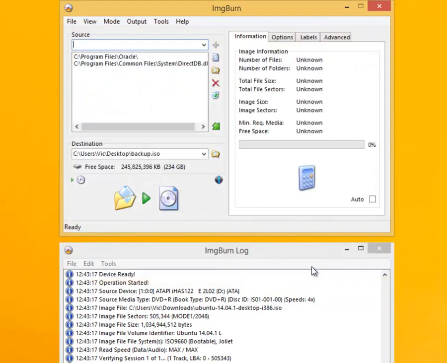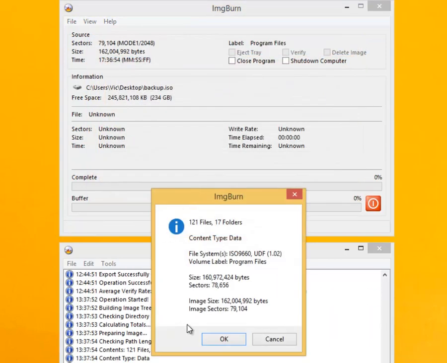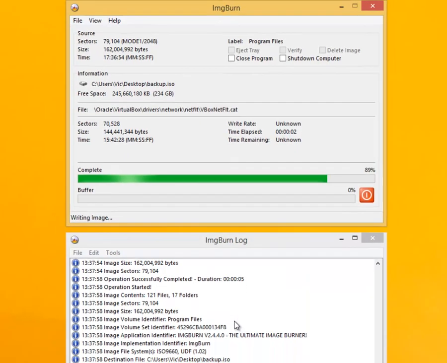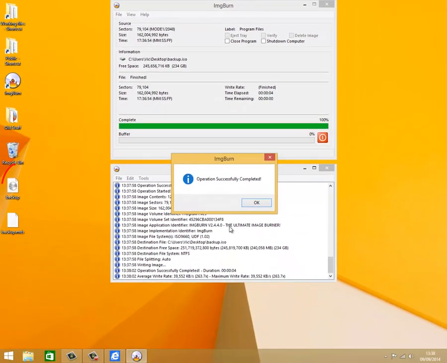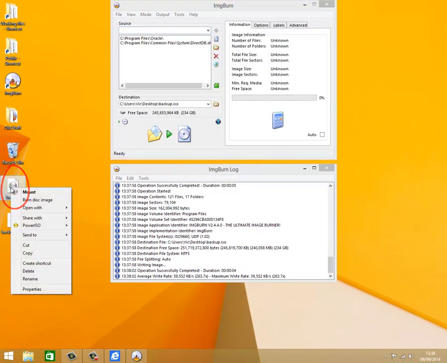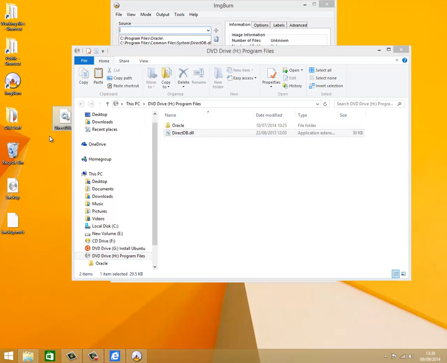Then we click on the play button. Here we can see the ISO file that has appeared. Once again, if we right click on this, we can see its contents, and if need be, restore just single files or folders. As before, if we wanted to create a permanent copy of the ISO file, we would burn this to a CD or DVD as before.